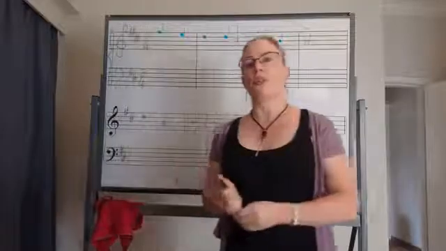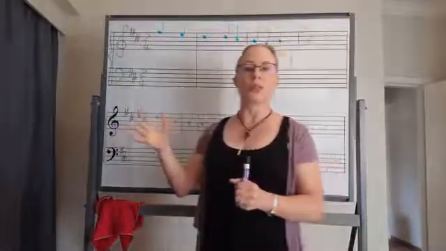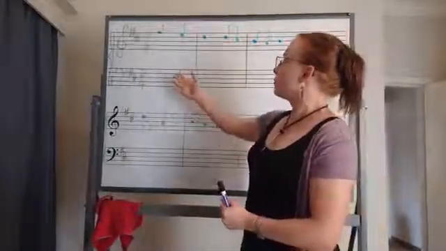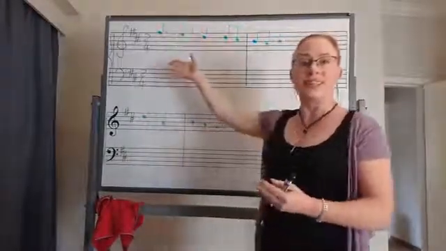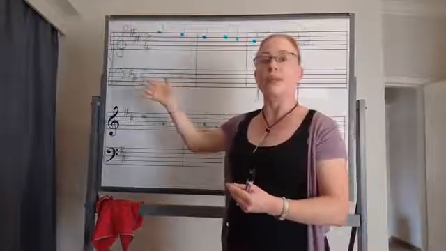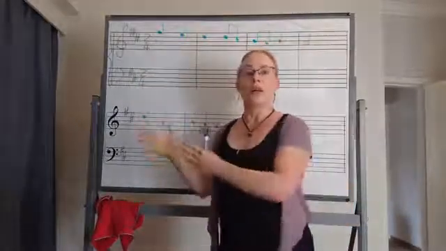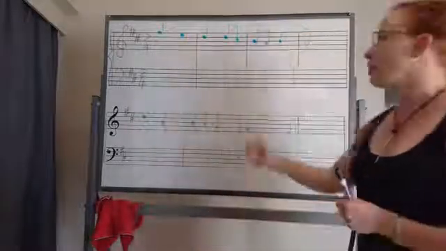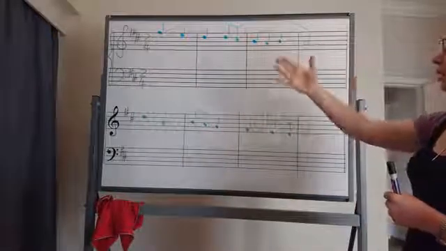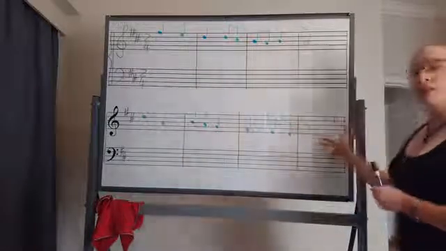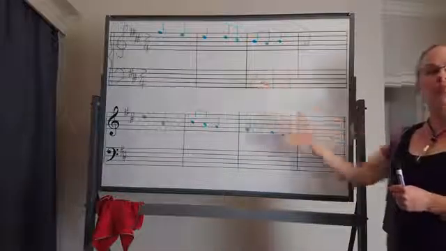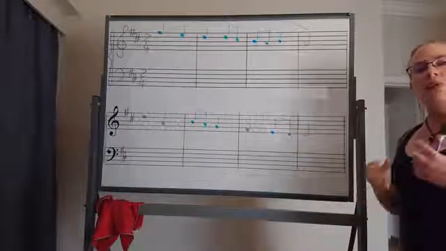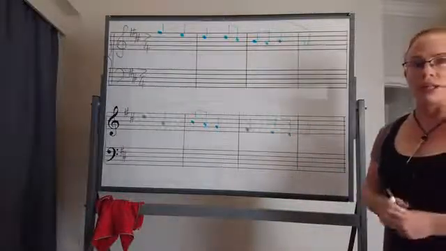So let's first just look at the key. My key signature tells me it's either D major or B minor. Just my first bar doesn't actually tell me if it's D major or B minor, and you should know by now this is not what you look at when you determine the key. You look at the complete piece. The first thing that we look at after the key signature is on which note we end. I end on a D, so that's already quite a strong indication that it might be D major.